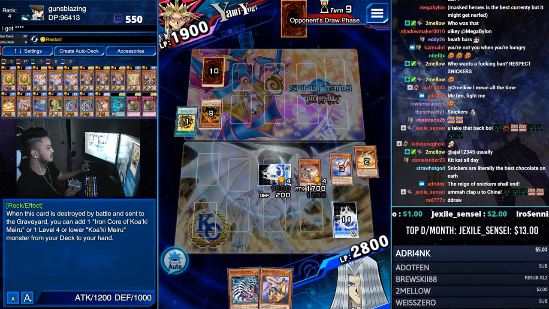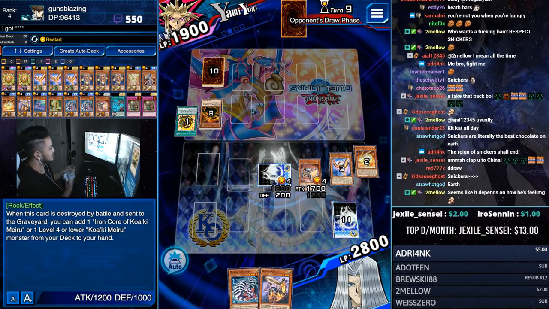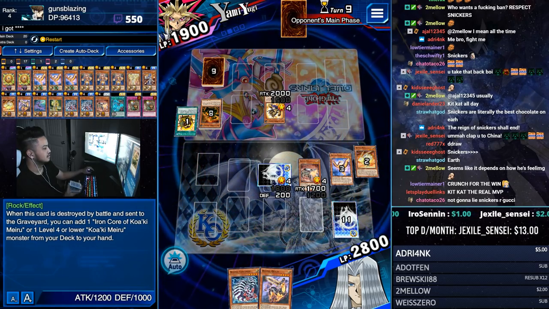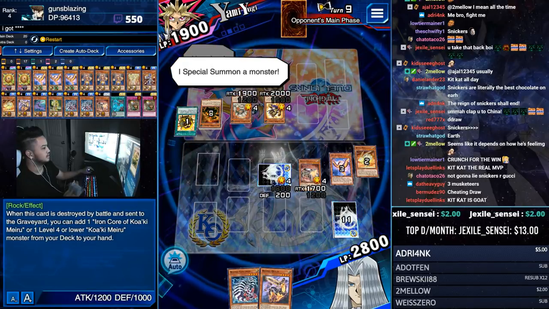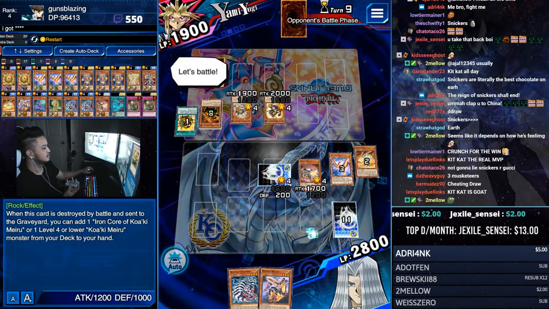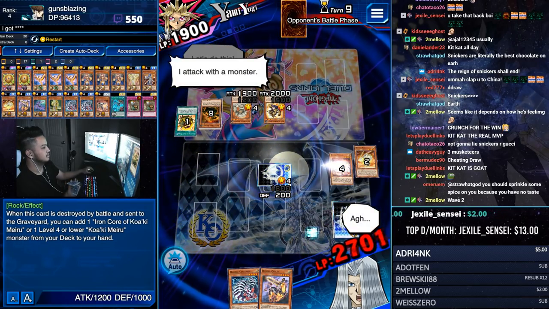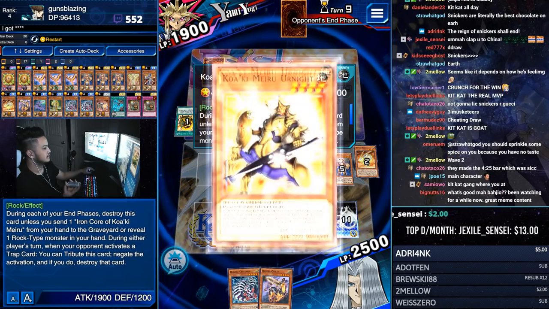Heart of the skills, guide me. Plot armor, guide me. I summon a monster in attack position. We're in a horrible spot now. Let's battle. Let's do this. We will probably lose now. Let's do this. I attack with a monster.